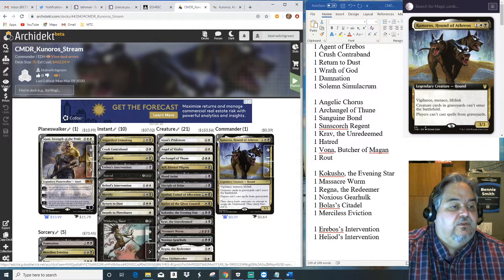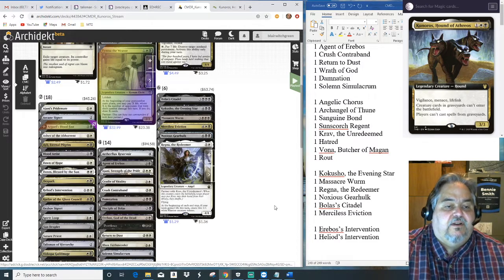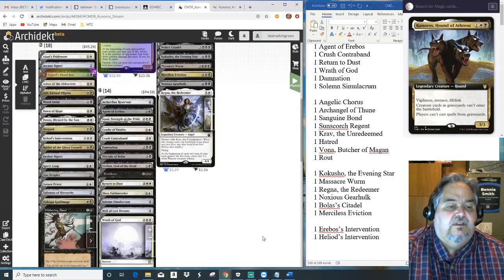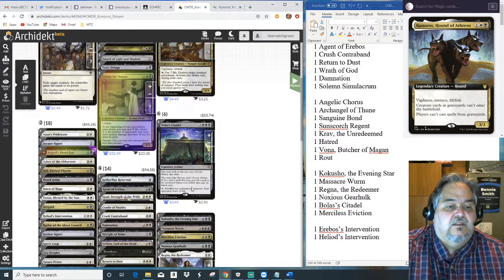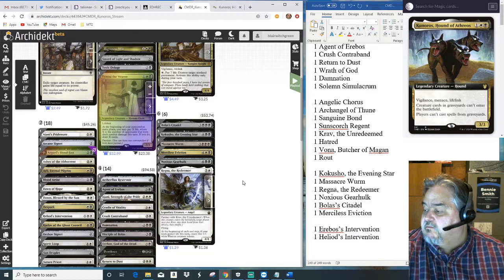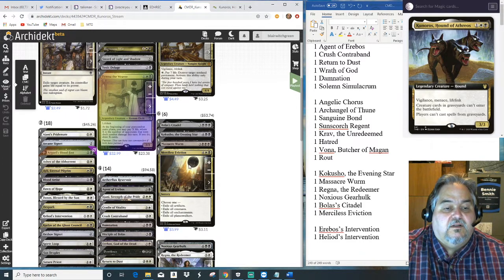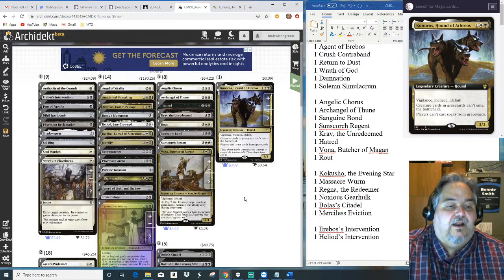And I'm going to sort it by converter mana cost. Alright, so let's start at the top of our mana curve at 6. I think I'm going to have to get rid of Merciless Eviction, man. I think I like all the other ones. Hope that's okay. Boom. It's gone.